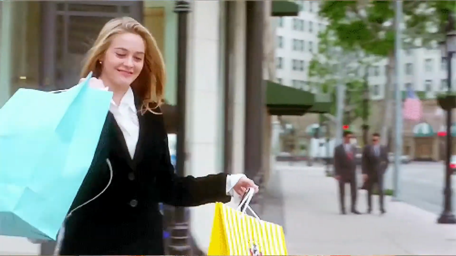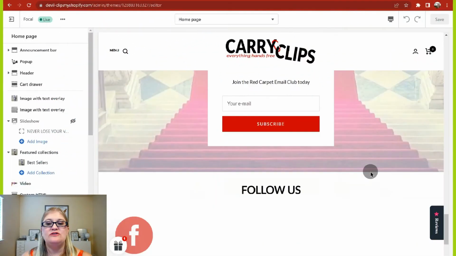Now consider what incentive you're using when you set up this sign up, and ask yourself, is it really worth the cost for them? You're asking for their email, they're going to be getting emails from you. What are they going to get in return? If you're saying a 10% discount, is that really a good enough reward for them to sign up? Would a $10 shopping spree sound like a better incentive? Would signing up to win free products be a better incentive? You want to really think about what you're offering here and make sure that's something that your people are going to want.